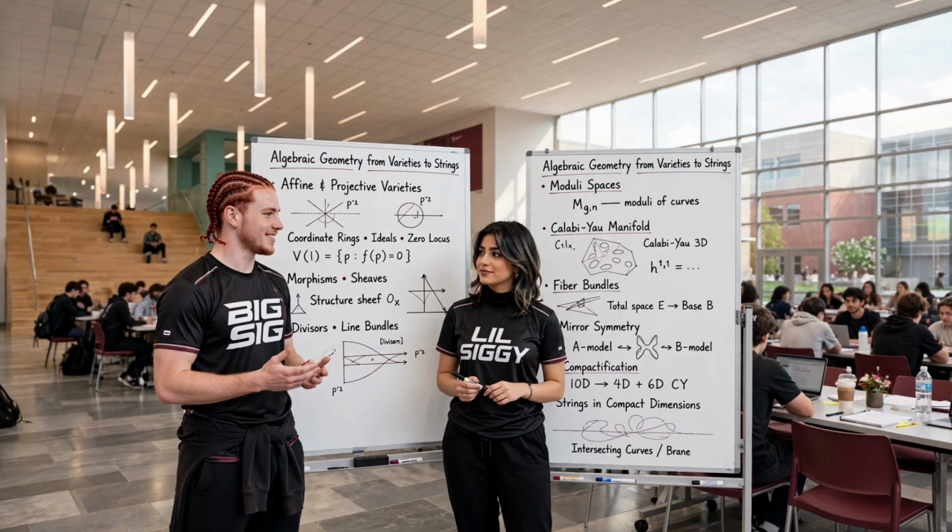Triangulated categories. To understand how physicists use this, we have to look at the derived category of coherent sheaves. In a classical abelian category, like the category of modules or vector spaces, you are looking at exact sequences. Wonmin Liu uses a brilliant analogy for this. Imagine the classical abelian category as existing entirely on the ground floor of a building. It's flat. The objects just sit on the floor. But when you construct a derived category, you replace those single objects with entire chain complexes. An object in the derived category is a sequence of objects and morphisms spanning across multiple degrees.